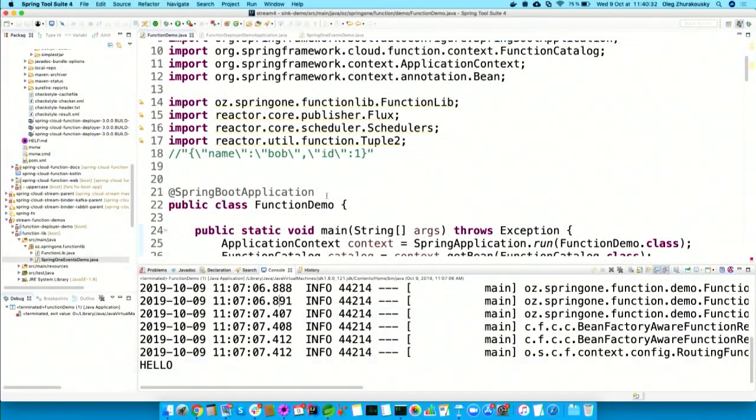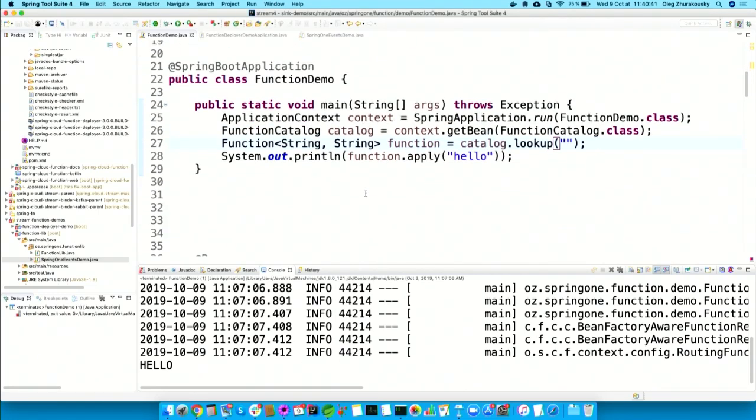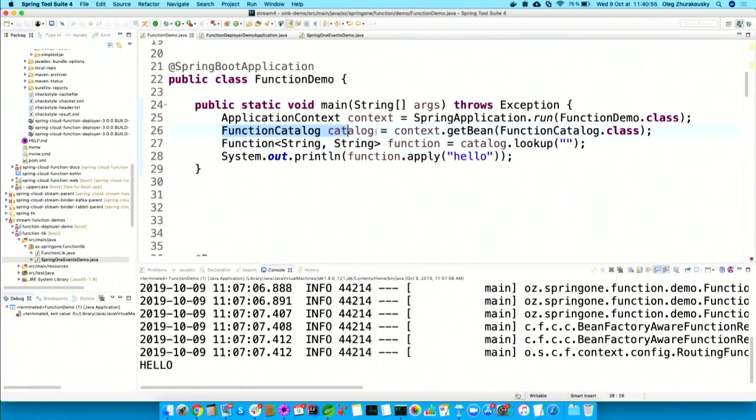So again, just to save time, I prepared a few things, but we'll code some things in advance as I go along. So what we're looking at, by the way, guys, on the back, can you see the code? All right. So we have a simple Spring Boot app. There's nothing new here. We're creating application context. We're getting function catalog. So again, it has Spring Cloud Function context on the class path. Okay? So that context will bring core, and then you get everything.